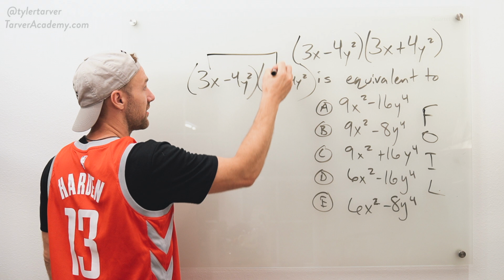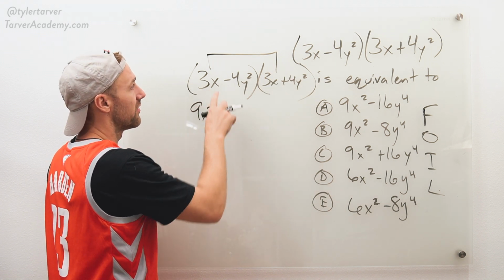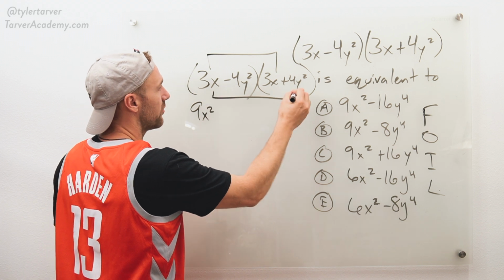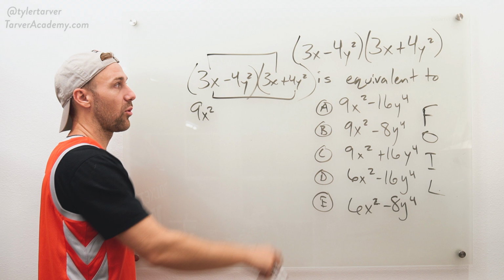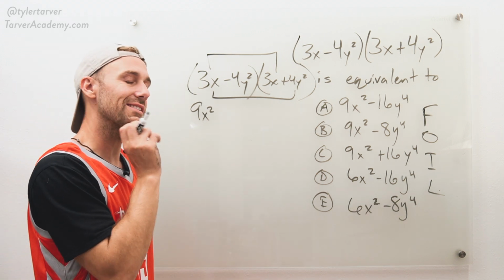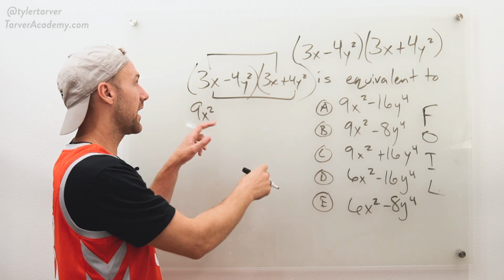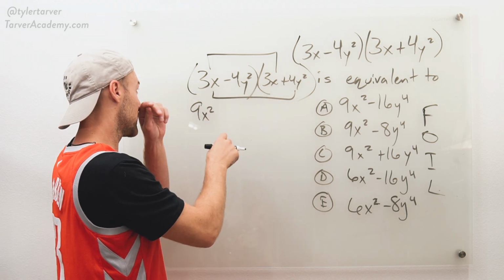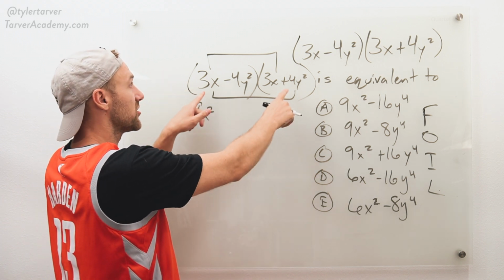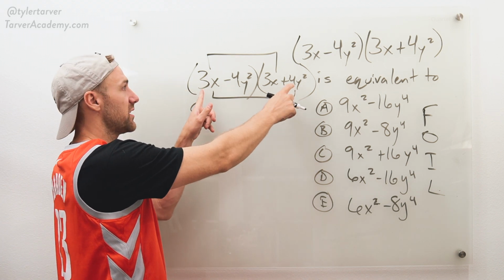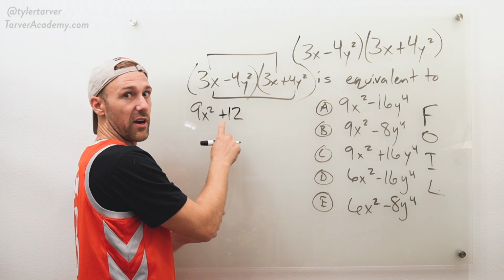So first would be 3x times 3x, which is 9x squared. First, now we're going to do outside, which would be the 2 outside ones. So 3x times 4y squared. Now, when you're doing this, a thing to keep in mind is look at your positives and your negatives, okay? These are both positive, so it's going to be a positive number. I'm going to be multiplying the numbers together. So 3 times 4 is positive 12. So don't forget your positive there.